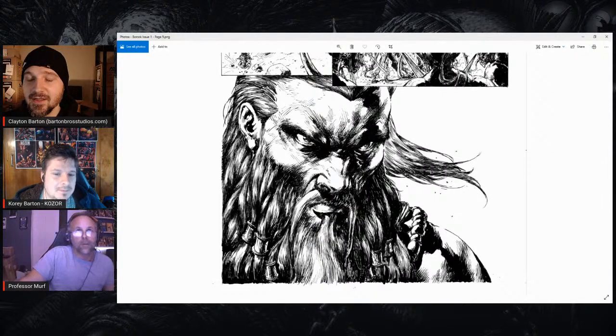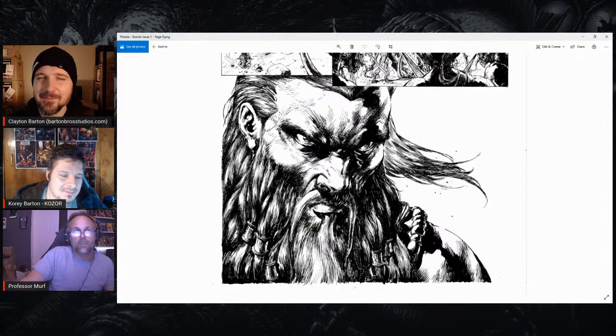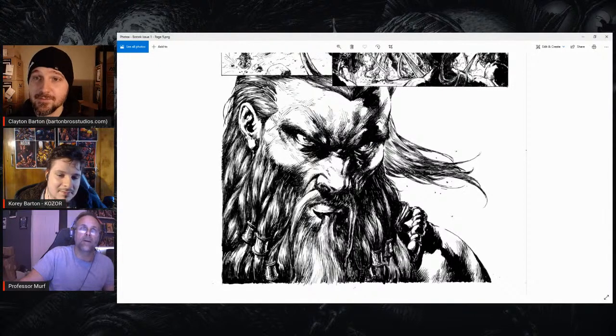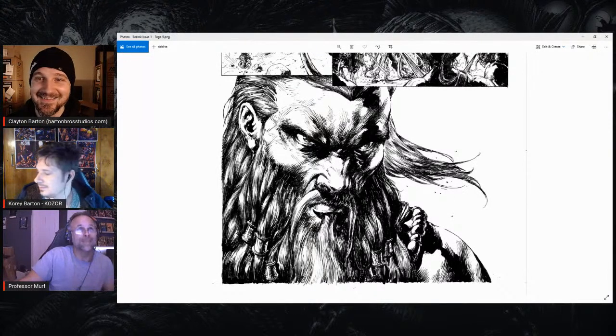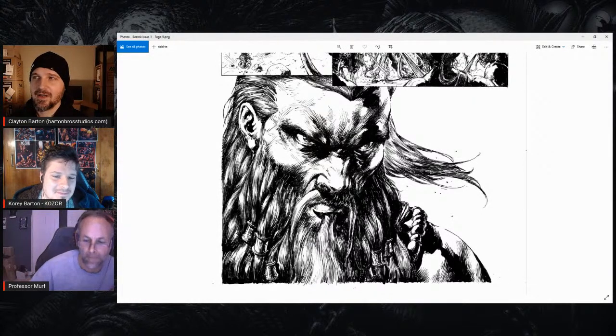I think he can get this done in a week, comfortably. I believe he gets it done in two weeks. Usually it's about a week and a half. One page? Yeah, one page. Oh my God. I try to get at least three to four a week. To me, that's slow, because I come from the world where you're supposed to get a page done a day, like at least pencil a week's worth of work. That's what I mean. You find out how many hours he's working on it.